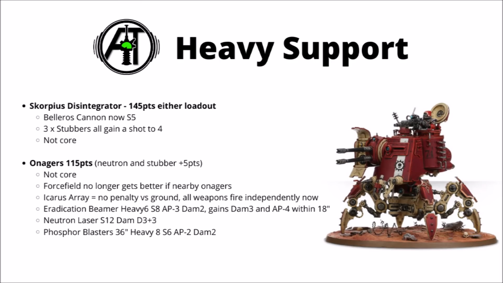Finally, for the heavy support, we come to the Scorpius Disintegrator and the Onager Dunecrawlers, two of the standard gun platforms for the army. The Scorpius Disintegrator has come down slightly in points to 145, and has seen a bit of a side grade. The heavy stubbers have been buffed a bit, they're all 4 shots now, but the Belleros Energy Cannon has dropped down to strength 5, making it really quite underwhelming to take, even if you accept that you're paying the massive premium for ignores line of sight firepower.